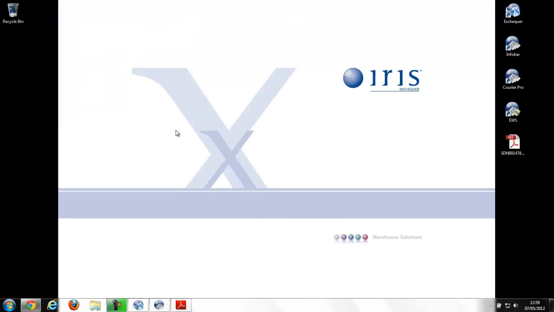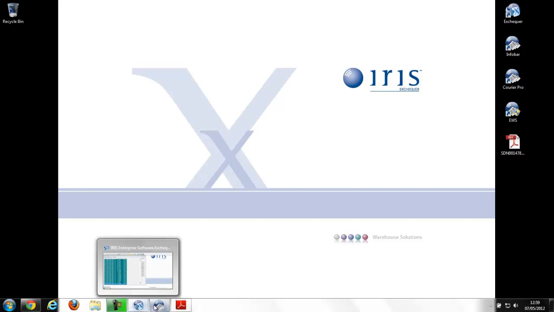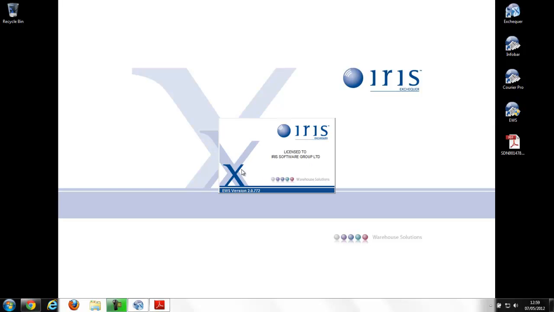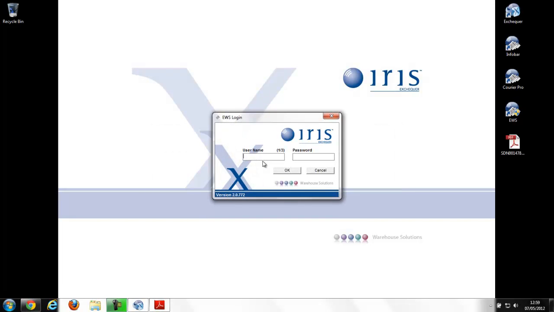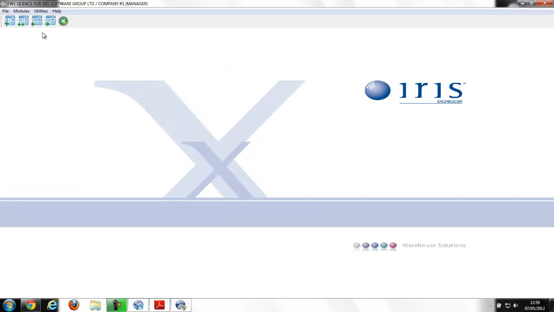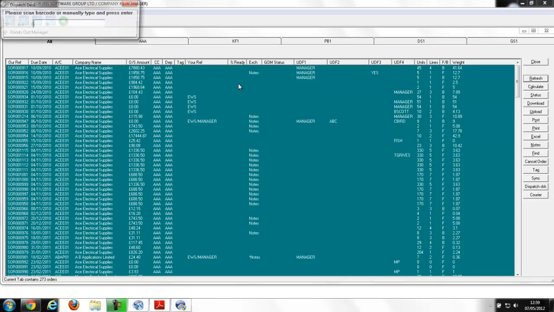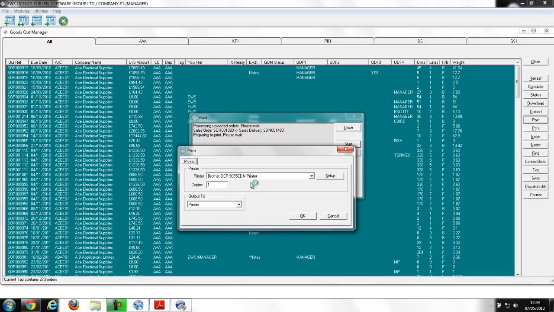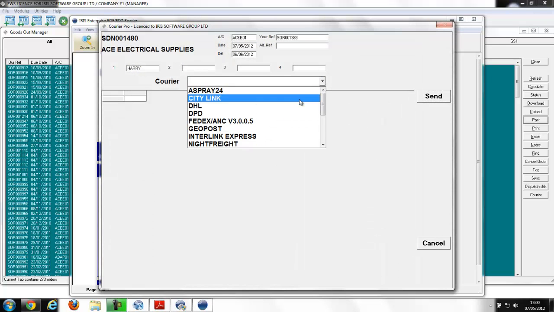The third way is to use, if you're using the warehousing system, the EWS system, and it links to the same Courier Pro plugin, the same application. So within, if I load EWS, and there's separate videos for all of this warehouse management software, and I've already picked an order, so it just needs delivering. So I'll just do the post, and I can print out the delivery note, that one there, and then loads the Courier Pro plugin, so it links to the same application.